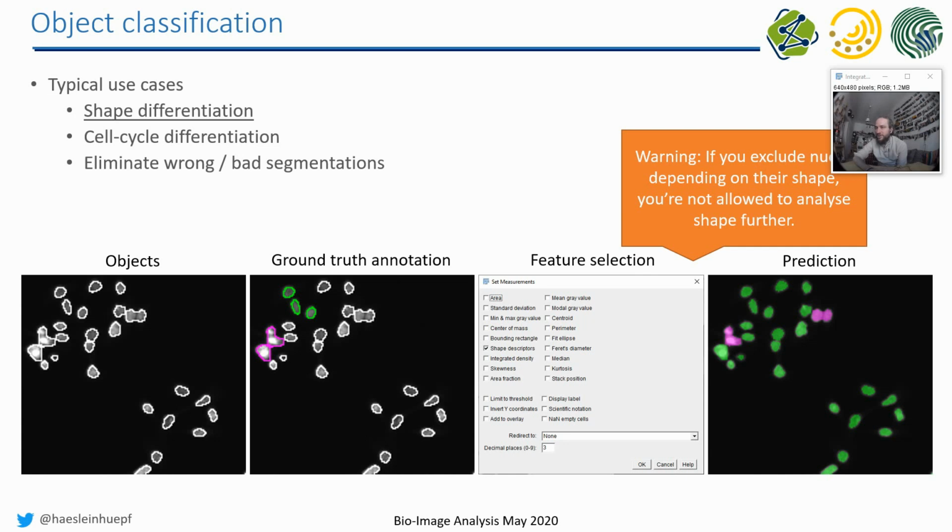What is a bit dangerous here is that you should not afterwards measure the shape of these objects in a quantitative way, because you were excluding objects according to their shape. If you afterwards measure their shape and say they were all round, it's not exactly true, because you were excluding some which were not round. So if you want to measure shape, you cannot use shape as a criterion for differentiating the cells you measure from those you don't. That's a bit the danger here.